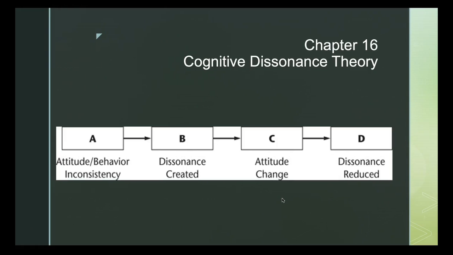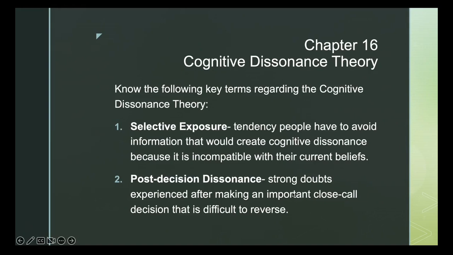And you may have seen things happen before where someone knows that something is wrong, but they convince themselves that it's not wrong so that they don't have this dissonance. The book talks about how reducing dissonance and this confusion in our head is as high a need as satisfying our hunger. Okay, so it's a big need that we have to not have this dissonance, because it causes us a lot of stress, and we try our best to avoid it if at all possible. So a lot of times, here on C, people just change their attitude towards it so it reduces that dissonance.